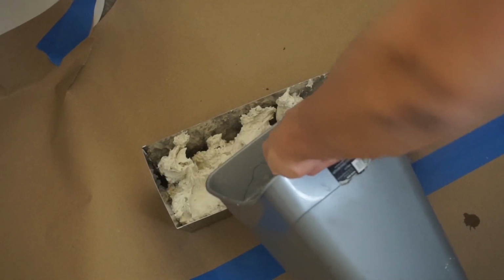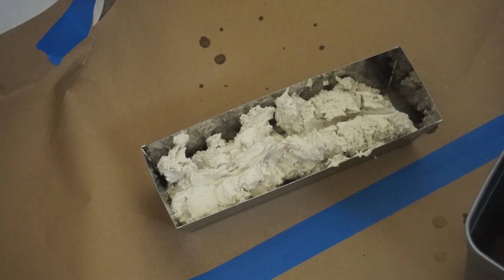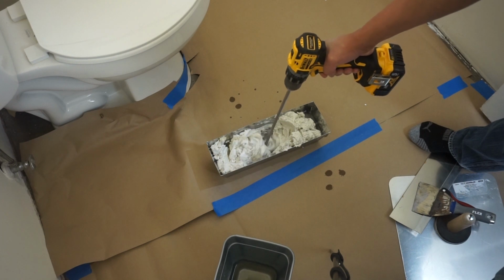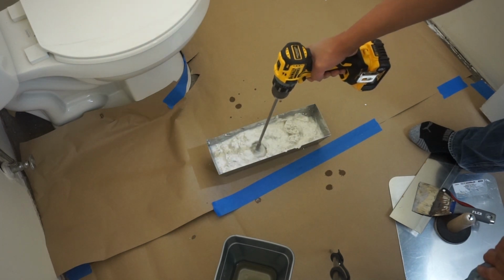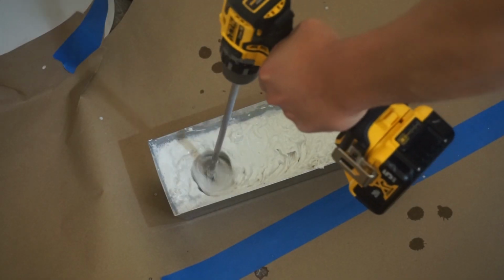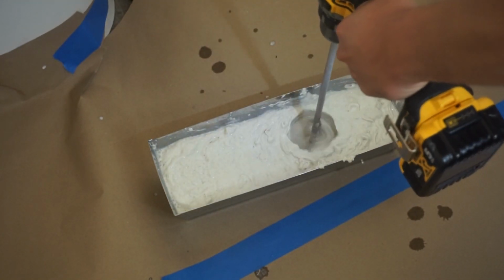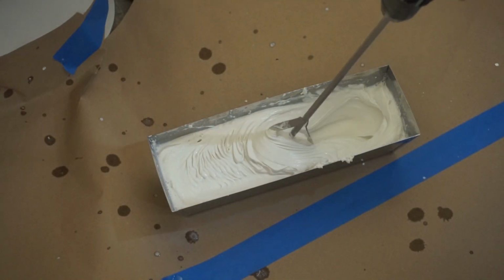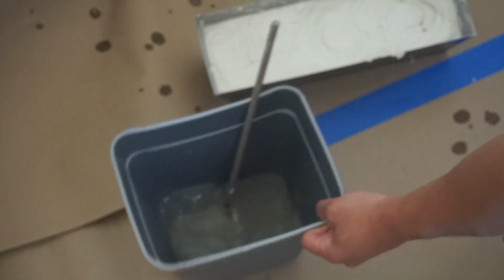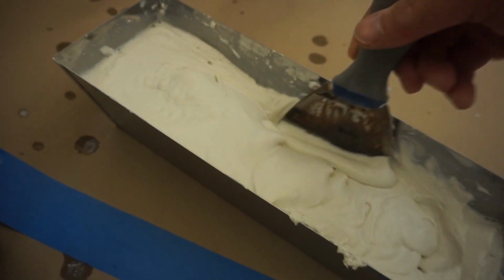Now I only add a little bit of water at a time. Don't pour all the water in there. You want to mix it so that it has a yogurt-like consistency. After you mix it like this, you want to add a little water every time until you get the perfect mixture that you like. So it looks like I've got the right texture. Now I'm just going to be leaving my mixing bit inside the water for easy cleanup. And as you can see, this is what it looks like on the texture. It kind of looks like yogurt.